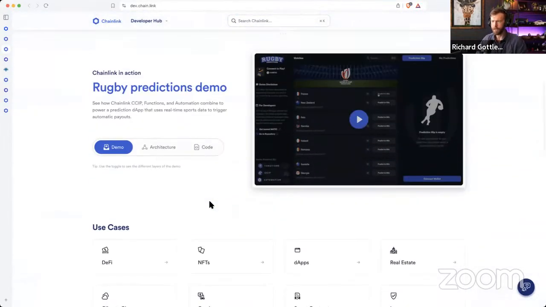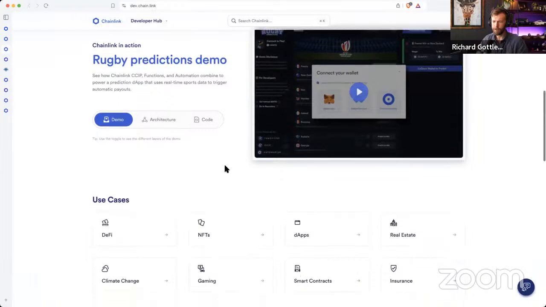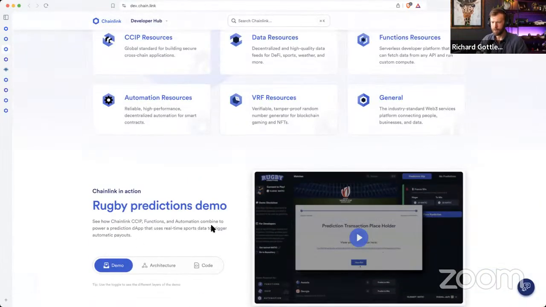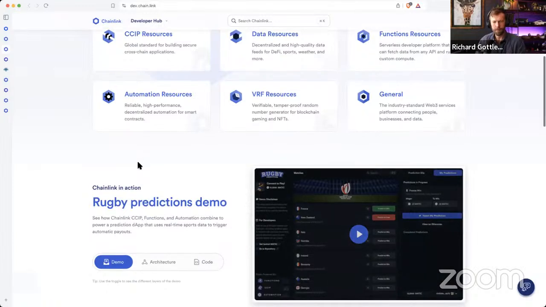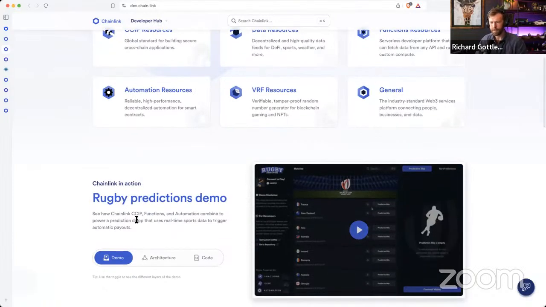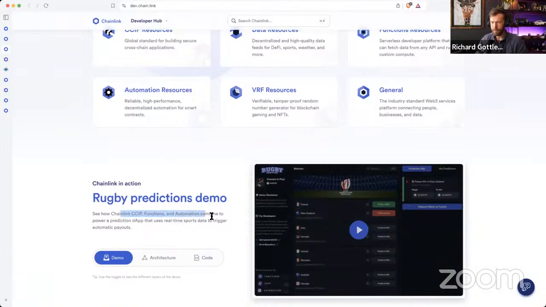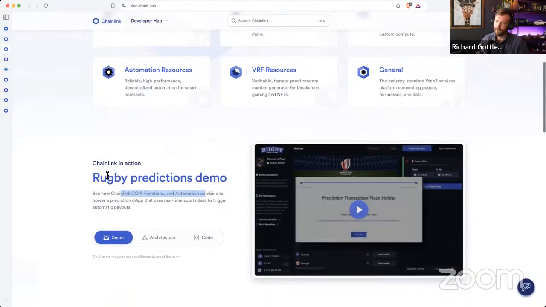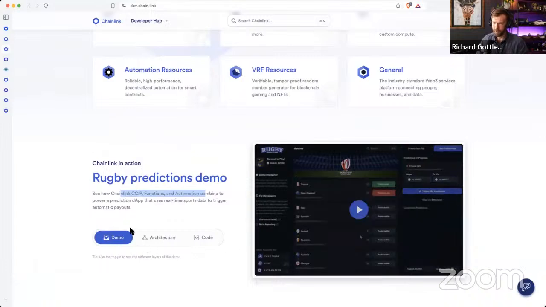So this will have some use case information as well as some educational stuff in here. So there's some demos and stuff like that as well. This one specifically uses CCIP, functions, and automation for a rugby prediction application. So we have code explanation of how it works and everything like that there.